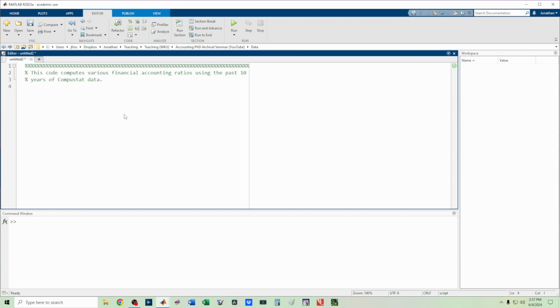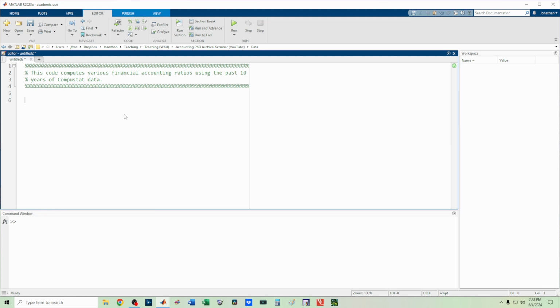Now for my data set, I just picked the last 10 years of quarterly Compustat. Certain variables, you'll see which variables, but I could have picked the entire Compustat, all the way back to 1950, which is when Compustat starts reporting data, but I didn't get all that data. I just grabbed 10 years.